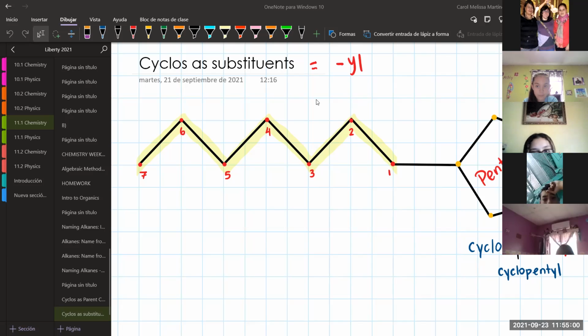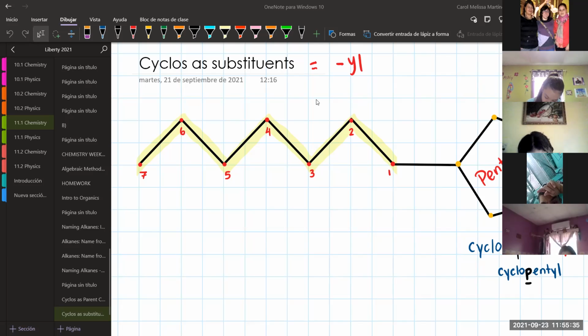When we list alkyls, we are going to get rid of the prefix, and we will say that cyclopentyl actually begins with P, not with C. Just like we do with isopropyl, remember? Isopropyl begins with P. So this one will also begin with P from pentyl, because P is what defines the shape.